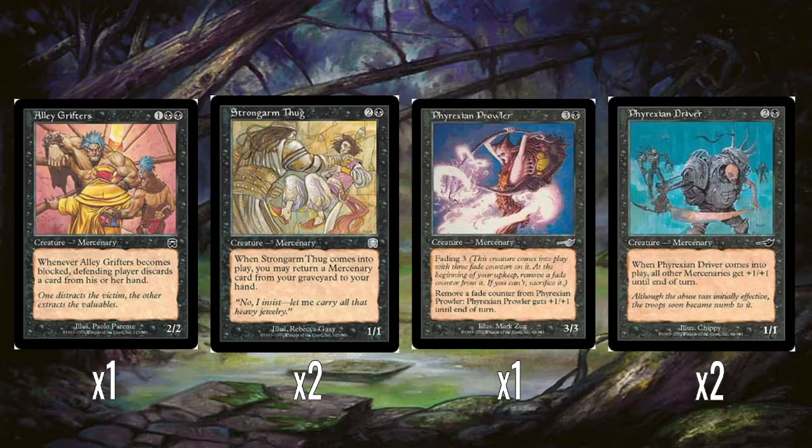So we have a few more, these are slightly better mercenaries. These are the ones you would want to recruit first. Ai Grifters is a 2/2 for 3. Whenever it becomes blocked, the defending player discards a card. That's okay. It forces a tough decision on an opponent. Do they want to let it go through, or do they want to block it and discard and lose a card? So not terrible.